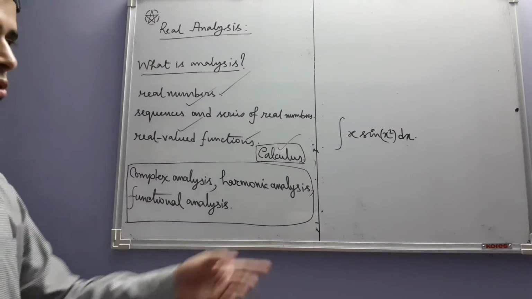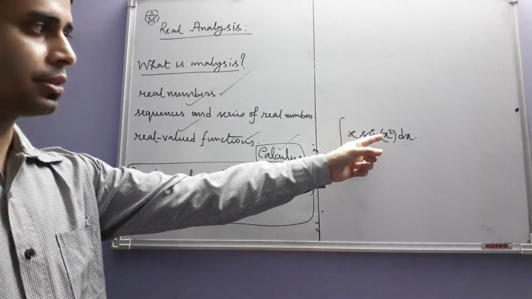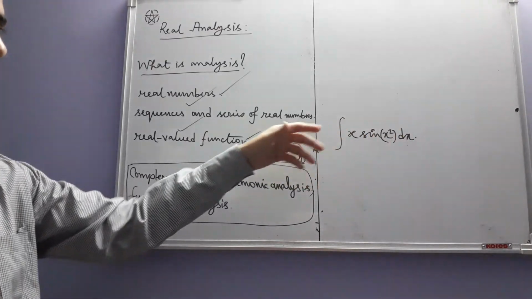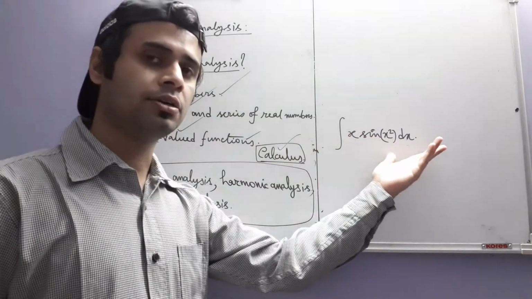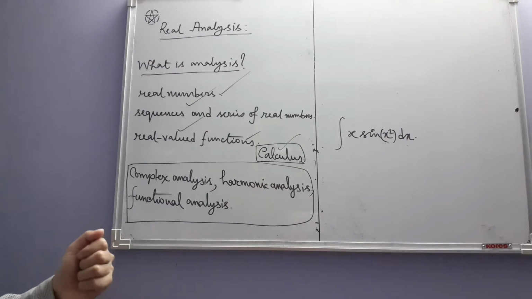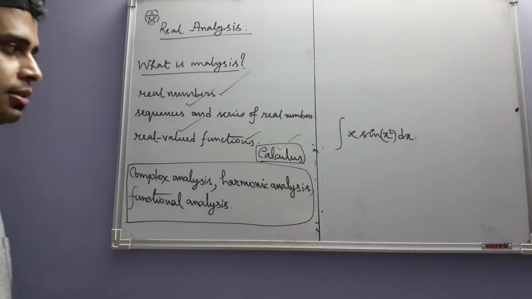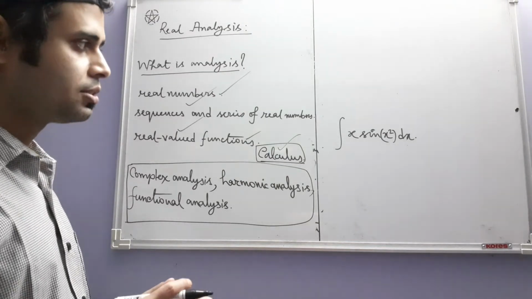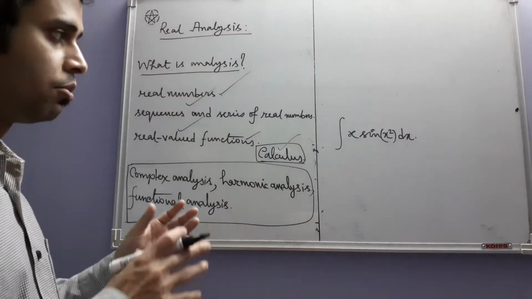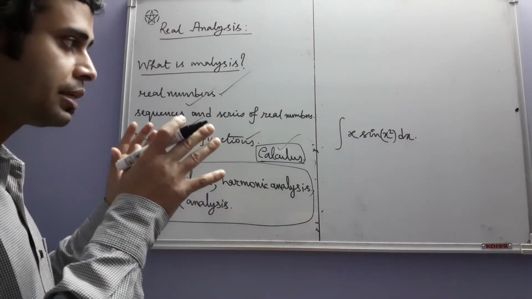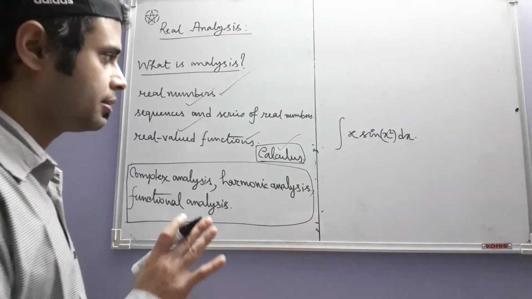From your calculus courses, you already know you have to make a substitution, take the variable x square to be some other variable, then with the help of that substitution you can carry out this indefinite integration. So what you have to do, how you have to calculate, that part is studied in calculus. It's the how part. The why part is real analysis. Whatever techniques you are applying, why are they applicable? That part is real analysis.